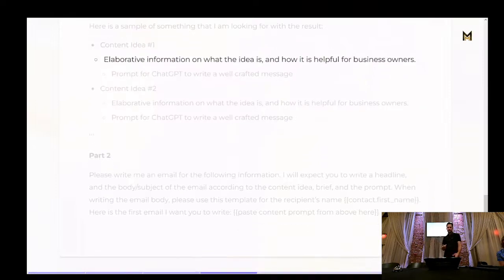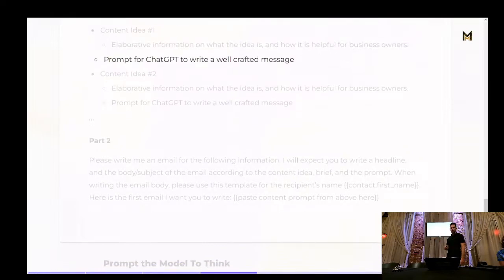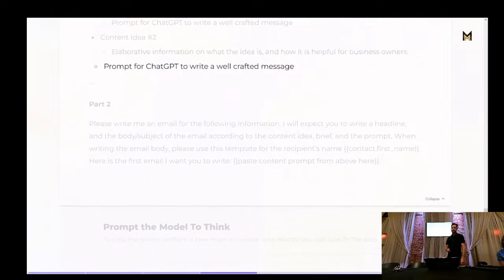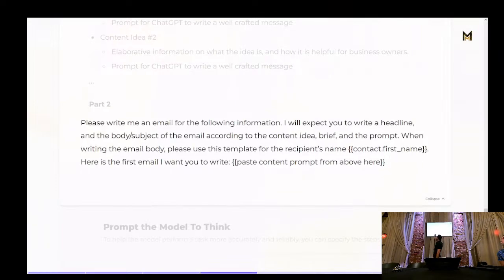The third part of this is, it's labeled part 2 because I basically put those as one. The third part of this is that they took that content list, copied and pasted this prompt, and then at the end, they copied and pasted the output of the last template that I gave it. So this is happening in 2 separate threads. The first thread is generating the content creation calendar. The second thread is taking the topics and the illustrative example that it was given and writing an email with the structure that we've asked for before.